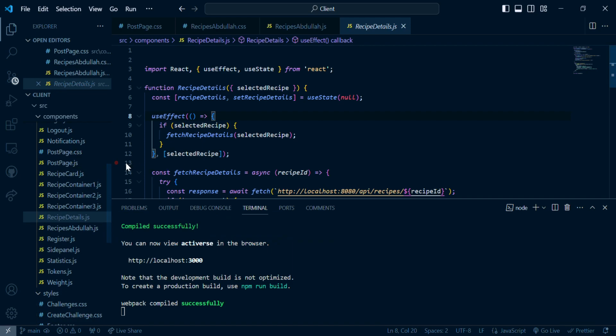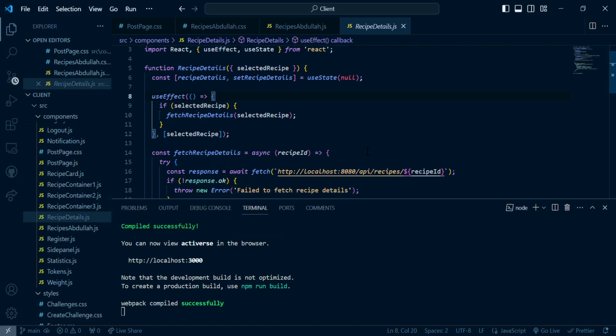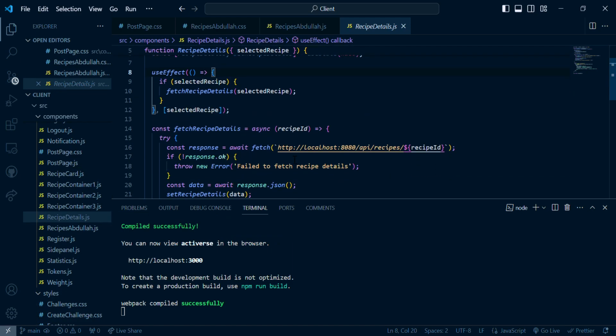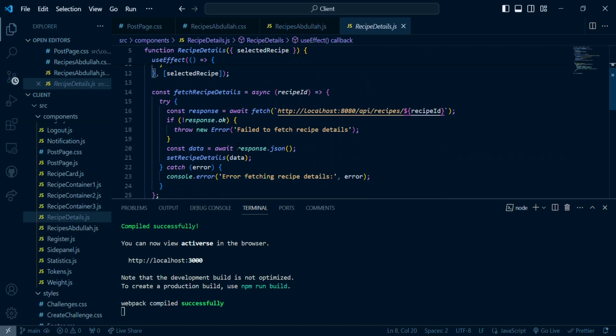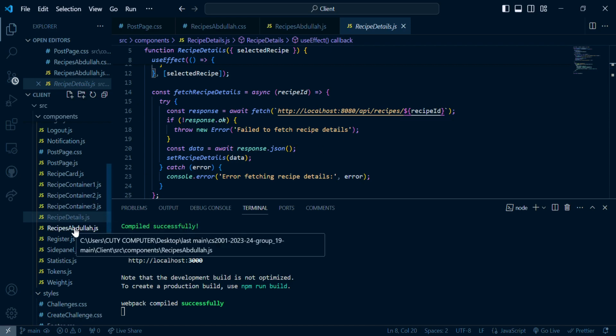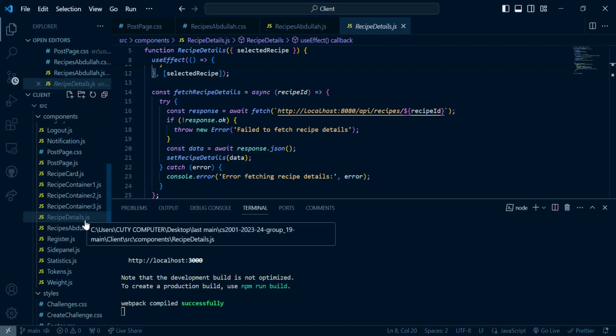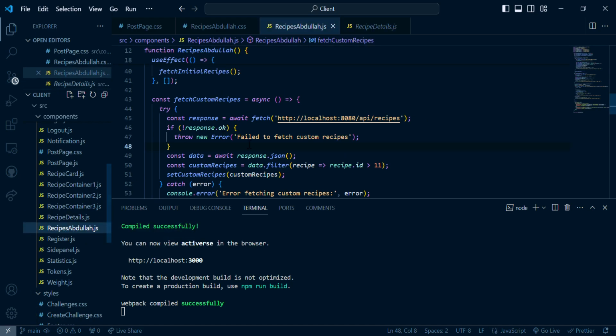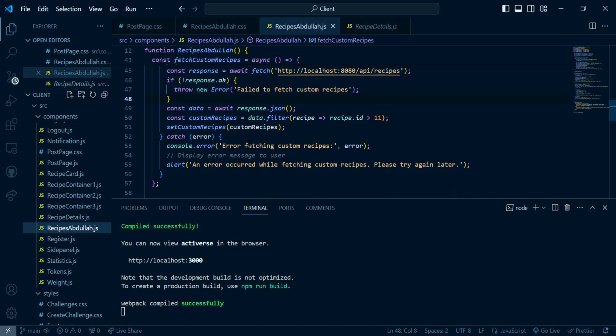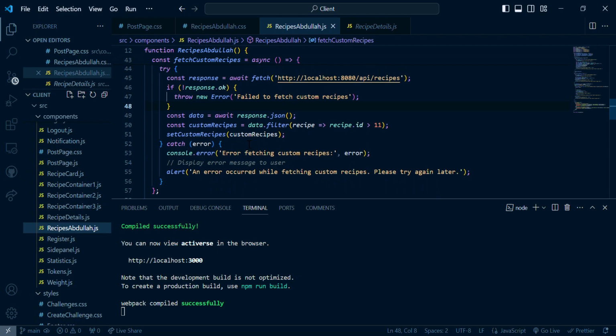It does retrieve, sorry, by sending a request to this API, and it is responsible for showing you the information. It sends a GET request to this API to show you the information of that recipe which is clicked, tracking it through its ID. And this is my main parent component, in which I have defined some functions.